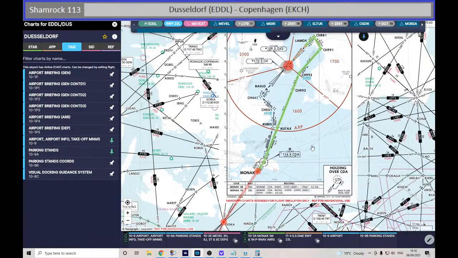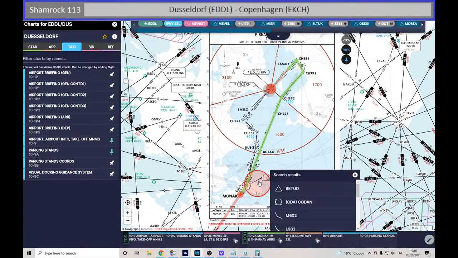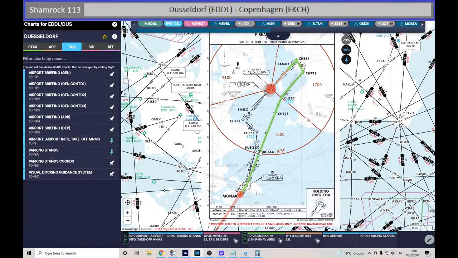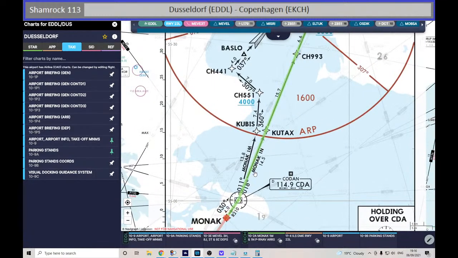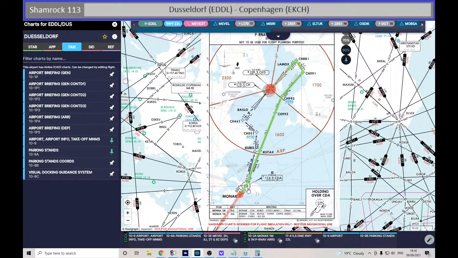So we're going to fly this thing manually, I mean on heading mode, because the flight plan that's in the flight deck doesn't match this, and this is what we filed, so this is what the controller will expect. Unless he gives us something else, we'll put it into the flight deck, but probably we're going to just switch on to heading mode when we get to Monac to make sure we fly this path here.